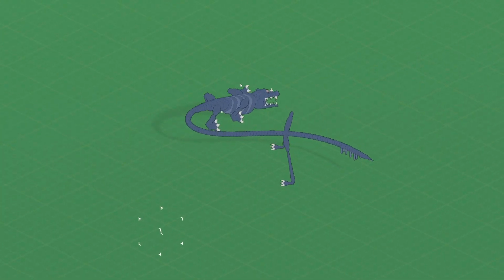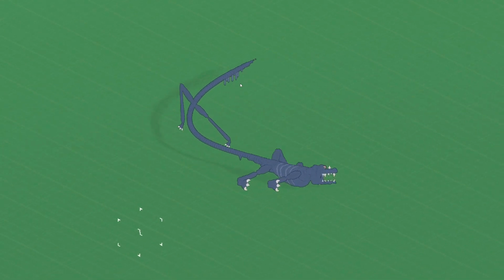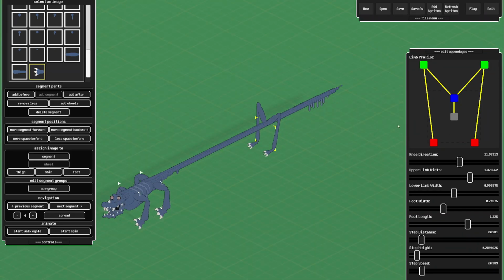Because they're all tied to one another essentially. They're all waiting for the same moment to step, but those moments are all being monopolized by his two left limbs in the front. Right. So in order to fix that, we would increase the step distance to about 0.5, I would say, for distance.